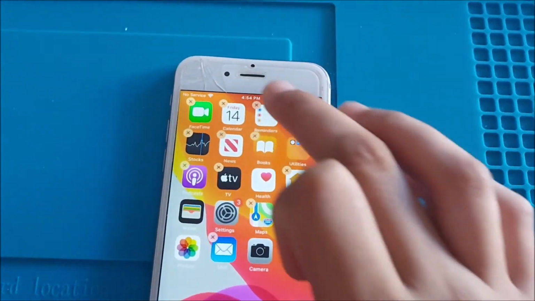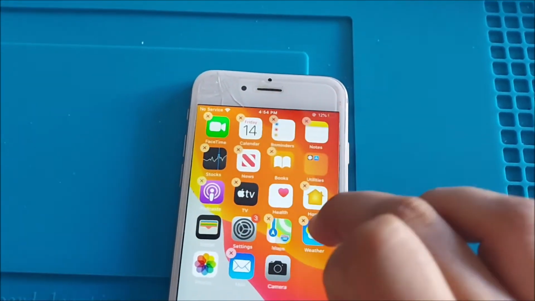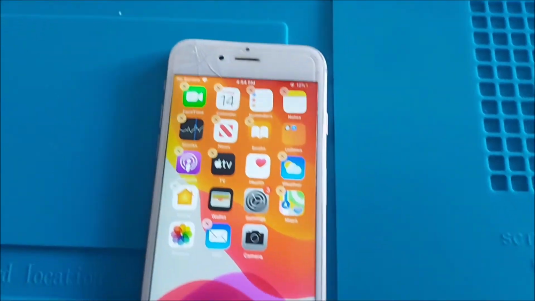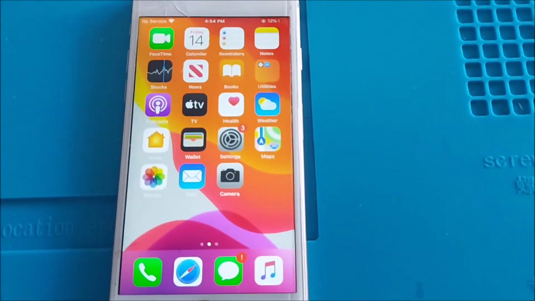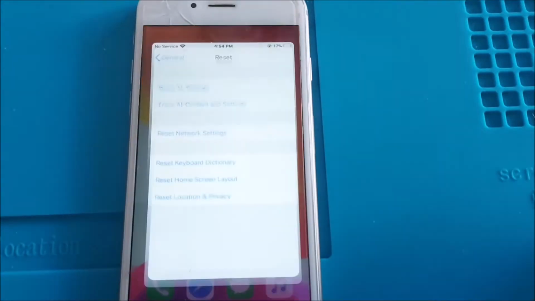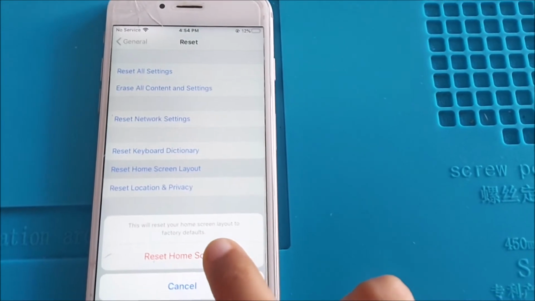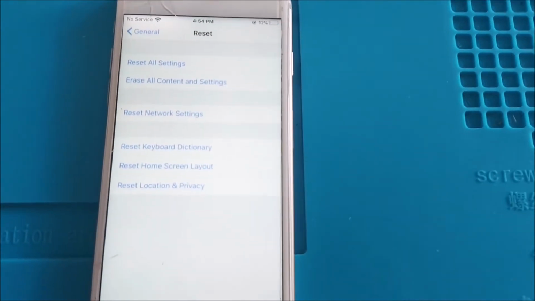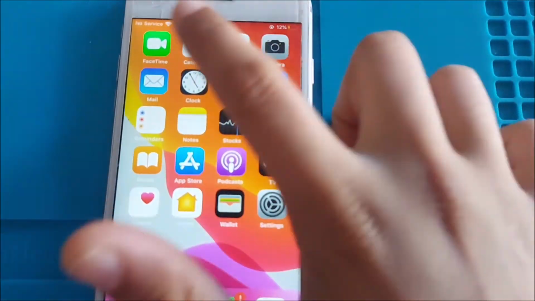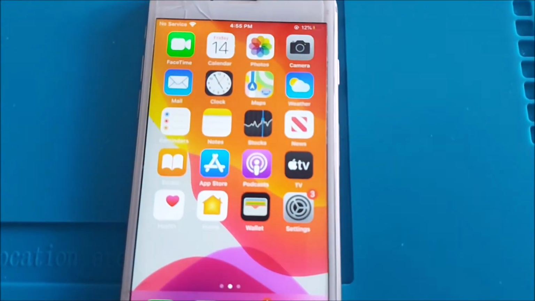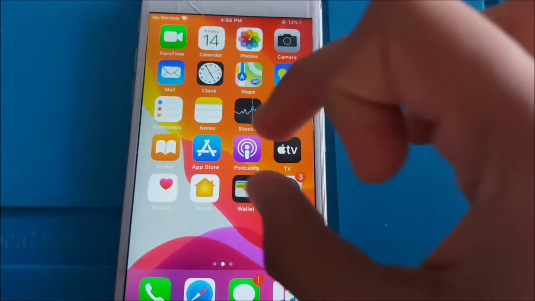So let's suppose I bring my camera here, I bring my calendar here, and I bring the feather here. So now you guys see the layout of my home screen. Now let's go do the feature and it's going to show you how. So we go here and we do reset home screen layout. So you do reset home screen, and now you go on the home page and look, everything is back in order, how it's supposed to be. Isn't that awesome, guys? But don't try that if you have made those little folders.